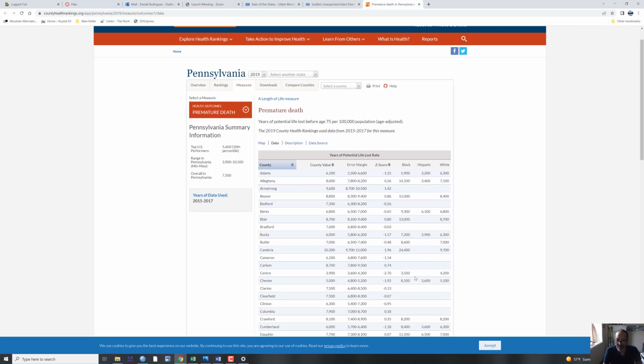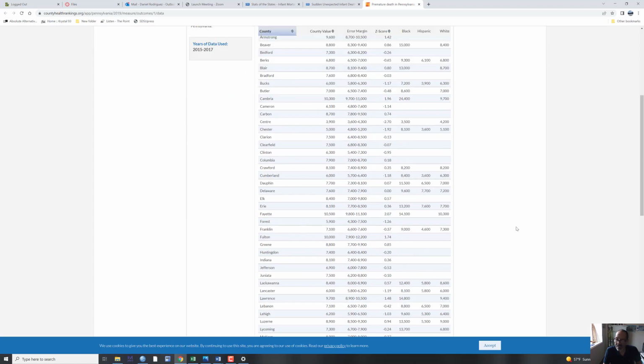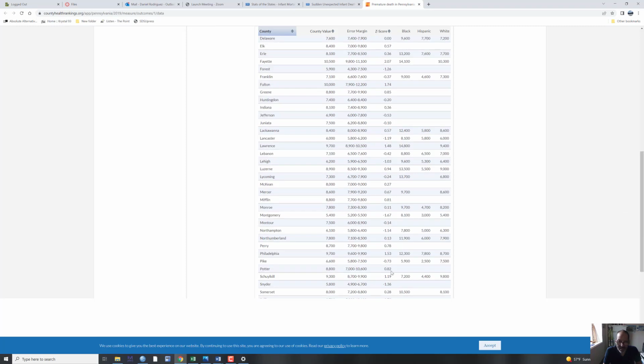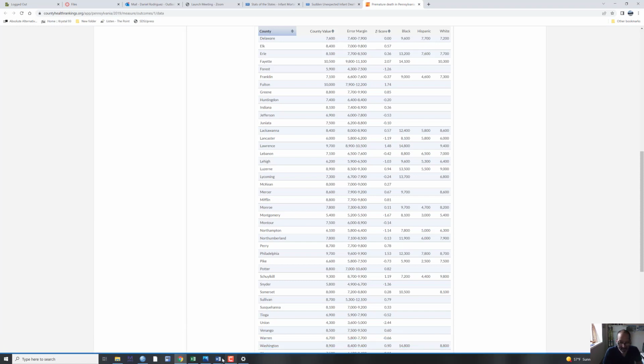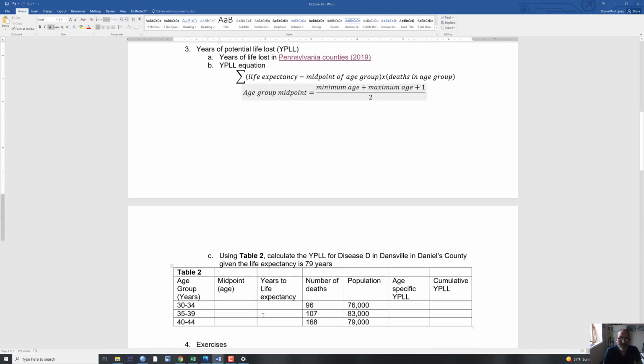And then we also have this divided by race and ethnicity. It's very interesting. So let's see if we can find Philadelphia. My computer's kind of functioning really slowly right now. Yeah, Philadelphia is actually 1.53 standard deviations above the mean. All right, so interesting stuff to look at. I guess maybe they wanted me to accept the cookies. I am hungry for cookies, but I guess those aren't the cookies they're talking about.